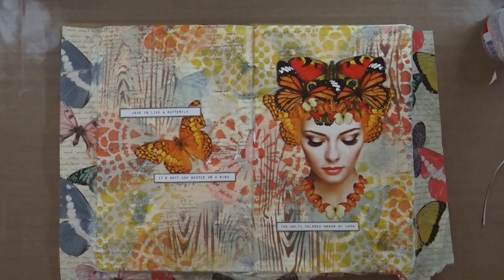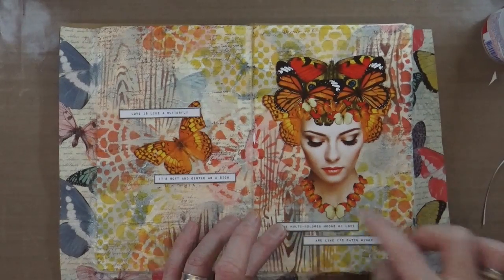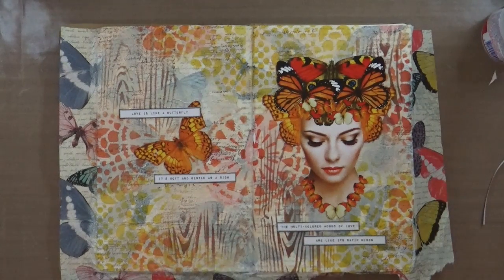So I'm just going to stick down the last of my quote lines there and give it a bit of a push, and then I'm going to find that pair of scissors and we're going to remove the excess tissue from around the edges of our page now, because we don't need them protecting any longer.